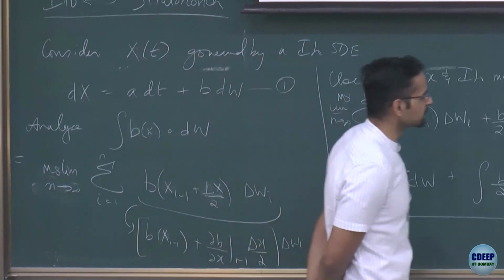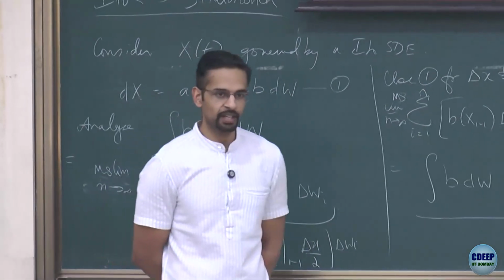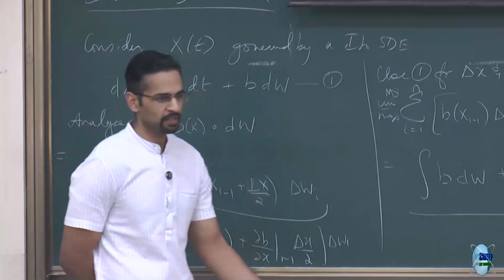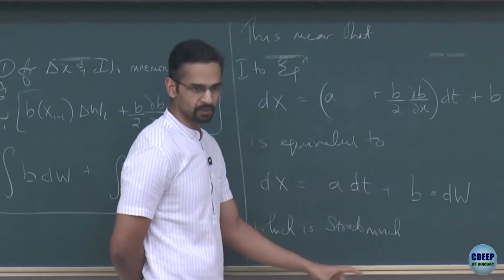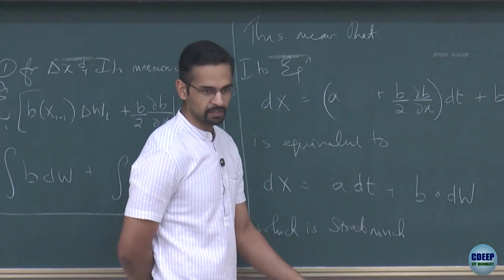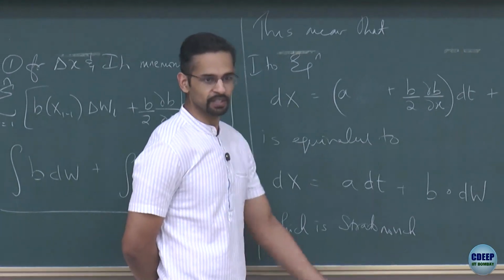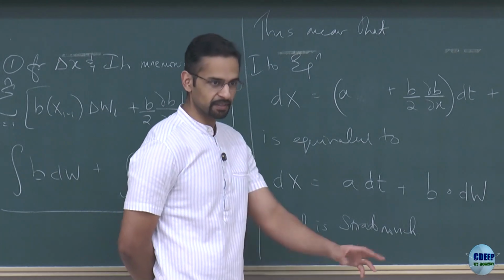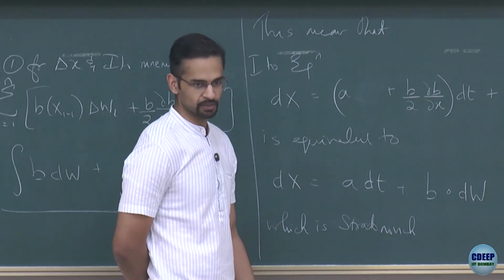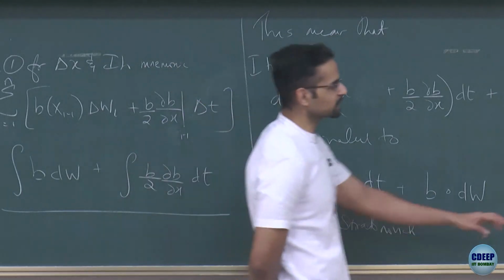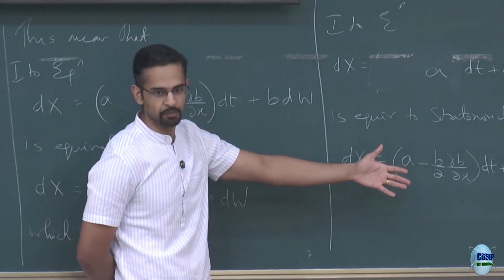So now you can see that this anticipates what we had seen in the last class. When you have the Ito equation, you take its average, the drift tells you how the mean behaves, whereas you can't do this with Stratonovich. And that very fact means that if I have the same process governed by both an Ito and a Stratonovich equation, there has to be some extra drift in the Ito, because in the Ito case, only the drift tells you how the mean evolves, and the noise averages out to 0. Whereas in the Stratonovich, the noise does not average out to 0. So in other words, the fact that the noise doesn't average to 0 means that the noise is on average giving you some drift behavior.